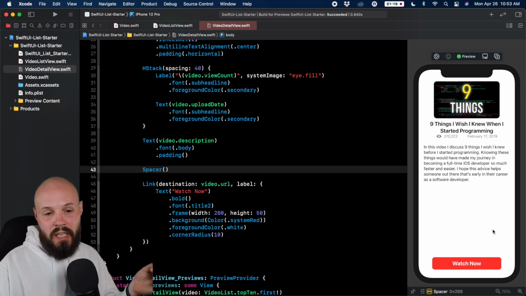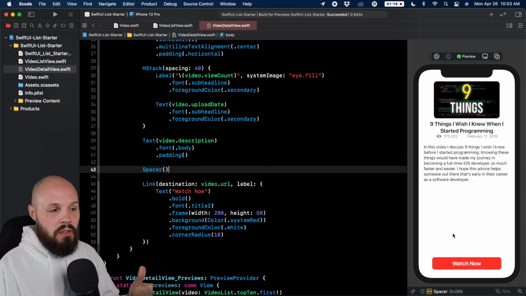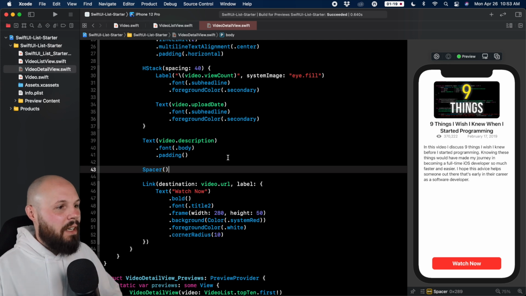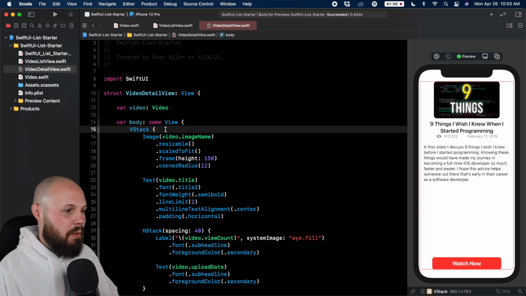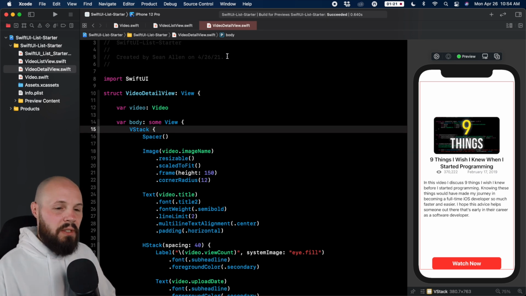And again, what a spacer does is help you with multiple screen sizes. So this is the iPhone 12, so it's probably one of the larger ones. But if you had a smaller one, the spacer would just reduce this space between the body and the watch now button to fit whatever phone it is. So if you ever need your UI to be flexible, a spacer is a good way to do that. Now I'm going to add another spacer up at the top because I don't want this stuff pressed all the way to the top here. Spacer, and there you go. Now you can see, okay, starting to look a little better. Delete the space here. Okay, now some of the items in the middle, like I said, are kind of jumbled up.